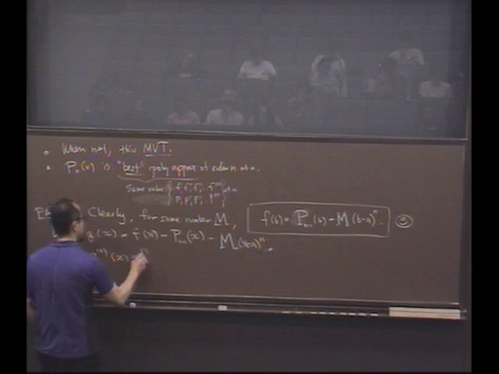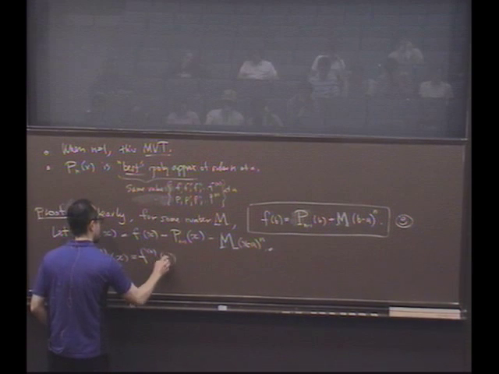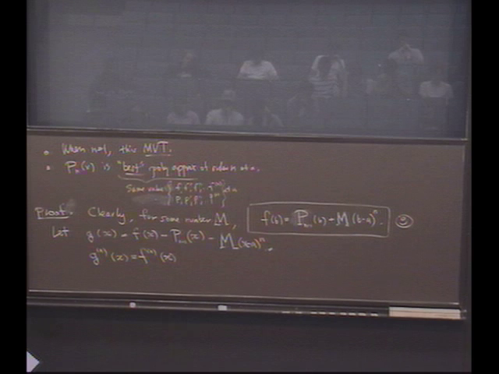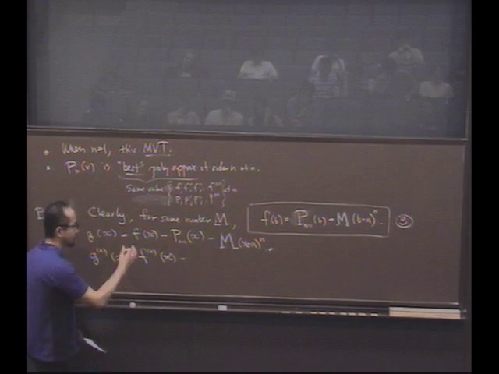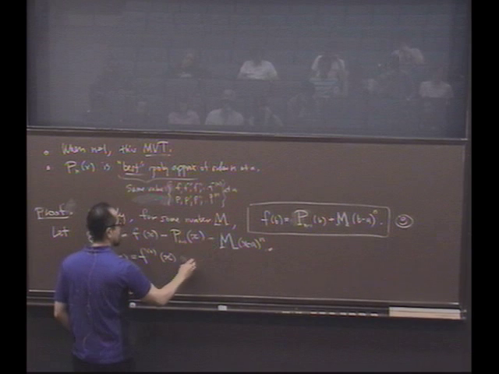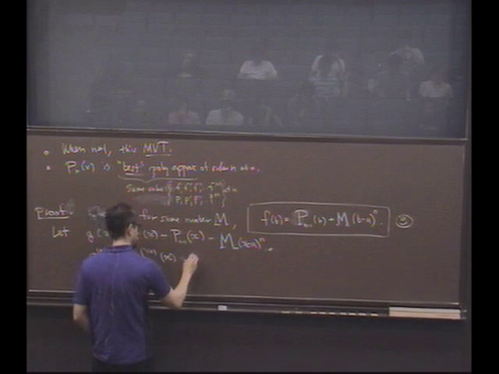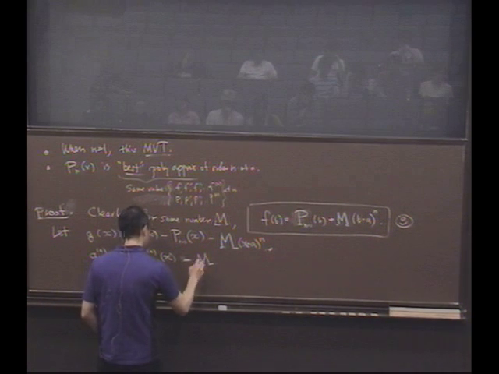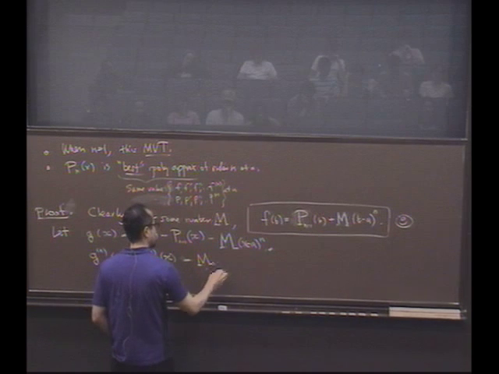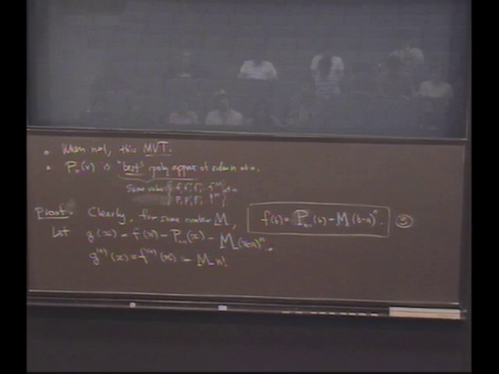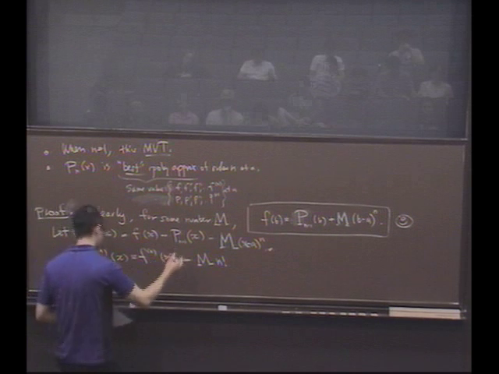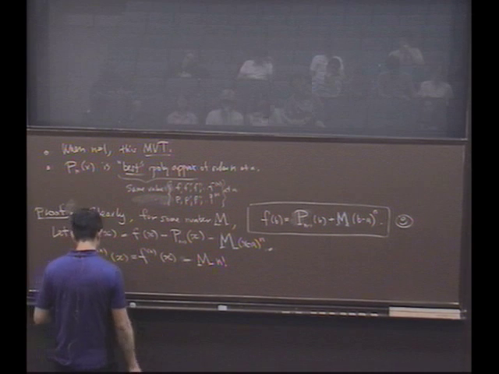Well, would you agree this is the nth derivative of f, minus the nth derivative of the polynomial, which is 0? I'm going to ignore it. Thank you. And the nth derivative here, m. This is so cool. What's the nth derivative? n factorial, and that's it. So the nth derivative of g is just f to the n of x minus m times n factorial.